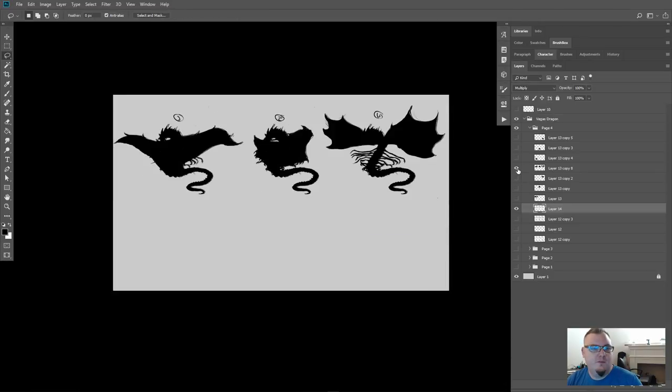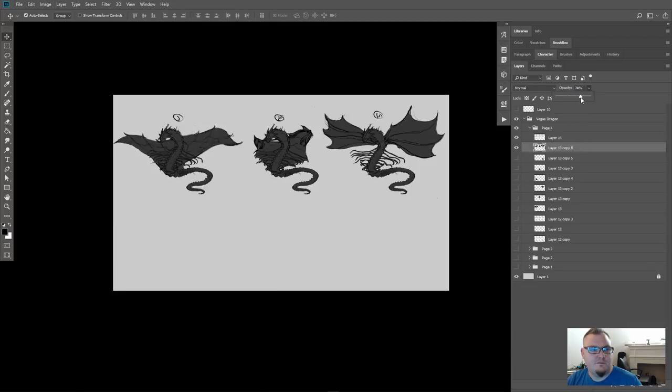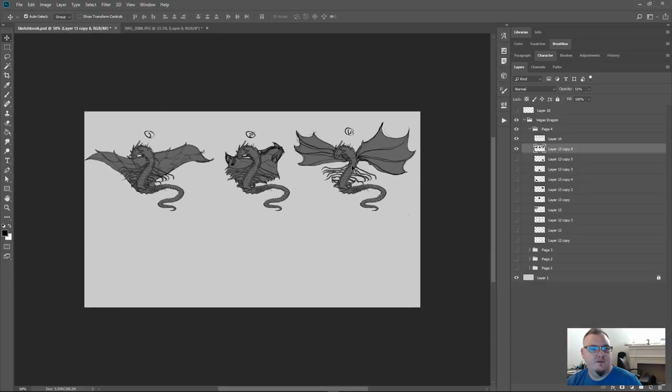And then let's turn back on our fill layer here. You may have to reposition the line art a little bit to get it to perfectly line back up with the sketch. But once that's done, you can go ahead and pull these up to the same level. And let's go ahead and lower the opacity again. So again, pretend that the sun is sort of coming through the back of the characters. We're seeing a little bit of a subsurface scattering effect or something in the background. And we want to determine which one of these is working the best.